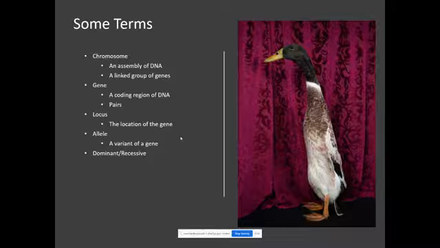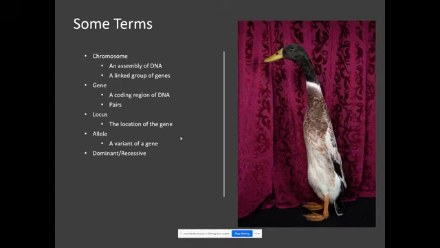And we need to remind ourselves that genes are either dominant or recessive. So the alleles of the genes are either dominant or recessive. That means that one form dominates, as the name suggests, over another form. And sometimes this dominance is complete, and so it completely masks the effect.